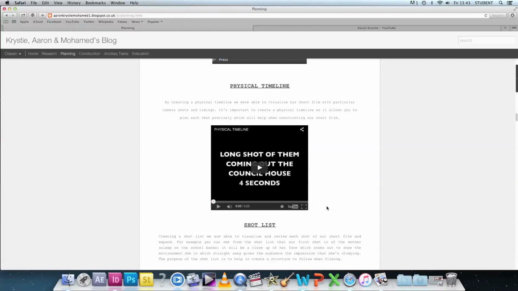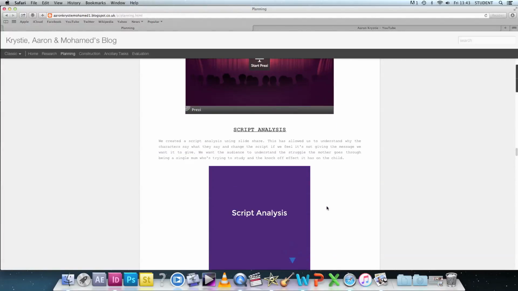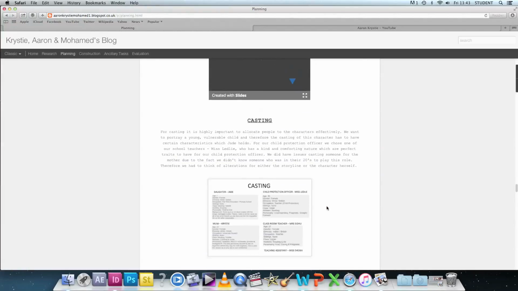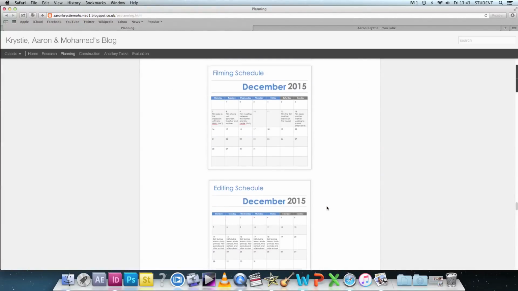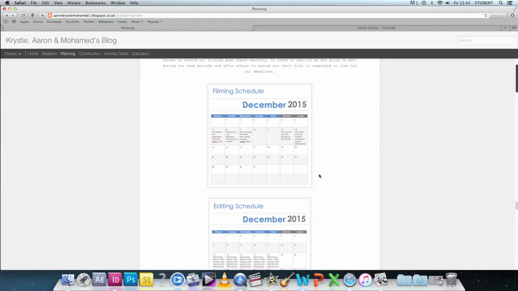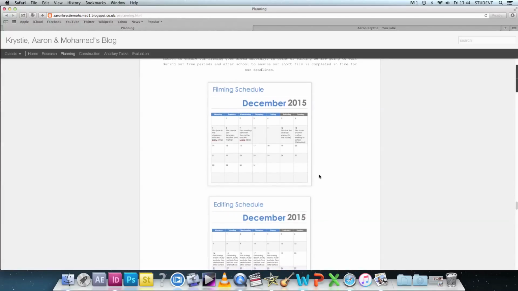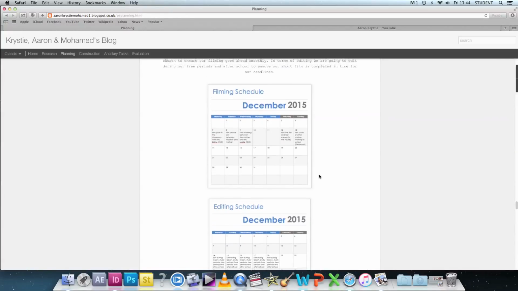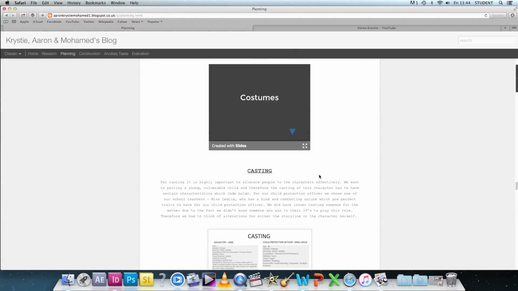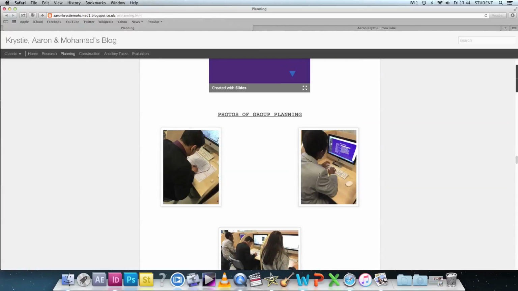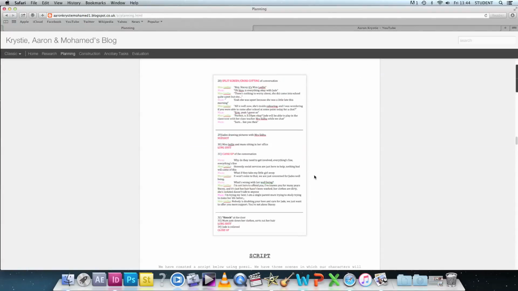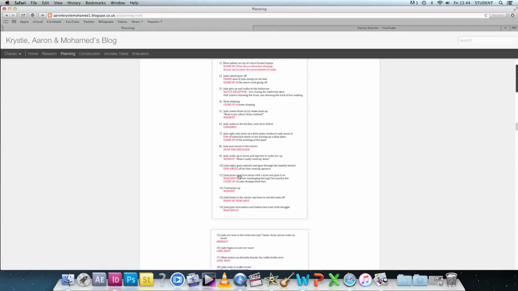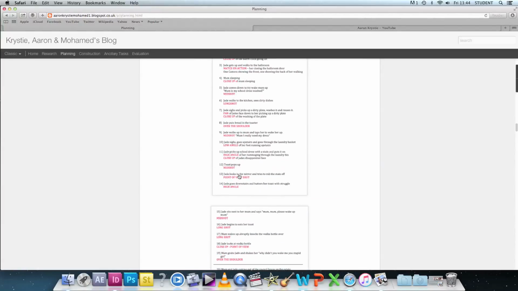When creating our film and editing schedules, we decided to use Microsoft Word. It is a simple and noticeably easy way to create a schedule for our group by selecting a template so the information is well organized and presented instead of having to spend time creating one. We also created the script and the shot list for our short film on Word because it is quick and simple, as we were easily able to number each shot which will be used and also color the name of the character speaking to reduce any confusion.